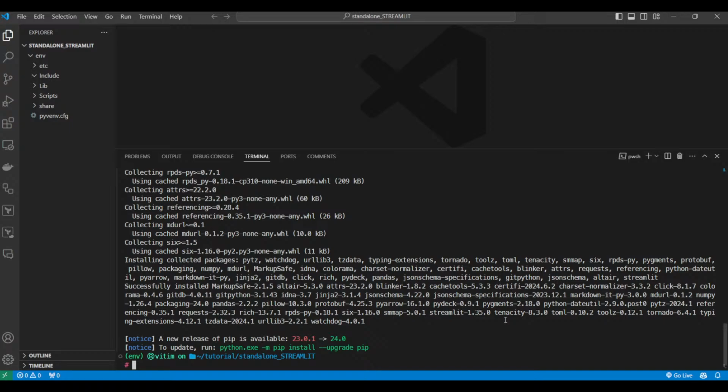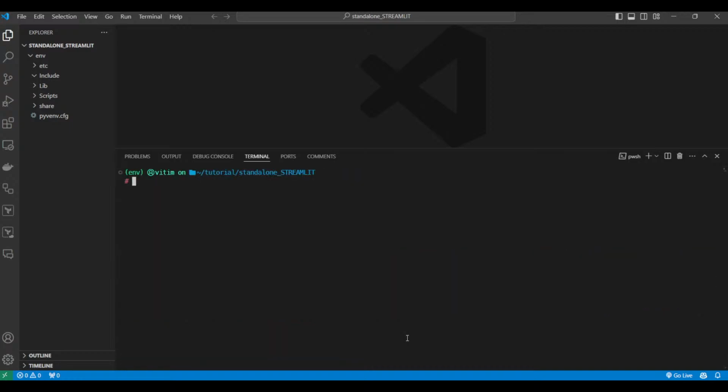Now I have installed it. I hope this focus is working too. Now let's install PyInstaller, so pip install pyinstaller. We spell it like that. Let me check.